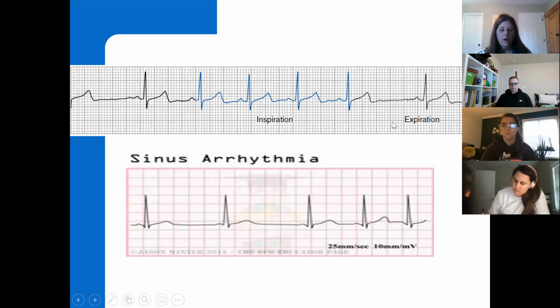Now, with this one here, you can see that there's a little bit of a wider spot, and these two, if I counted them out, we can't see the little tiny squares within each of these big boxes on this particular drawing. But if we were to measure them out, they look to the naked eye without counting to be pretty normal from here to here and here to here. And then it starts to get a little bit more narrow or a little bit quicker. So again, this is just changing with the patient's breathing, okay?